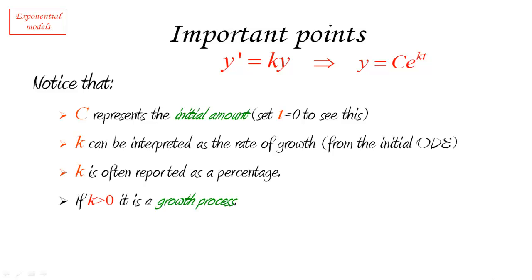The other thing to notice is that if K is positive, then of course the rate of change is also positive. We're talking about a quantity Y, so that itself is going to be positive. And so that means that the whole thing keeps growing more and more, and so we're talking about a growth process. On the other hand, if K is negative, then the rate of change is going to be negative, and so we're talking about something which is getting smaller and smaller, and we're going to talk about a decay process. So that means that we can apply this exponential model not only in the case of population growth or growth of other kinds of quantities that change in a similar way, but also in decay processes, and the stereotypical one, of course, is radioactive decay.